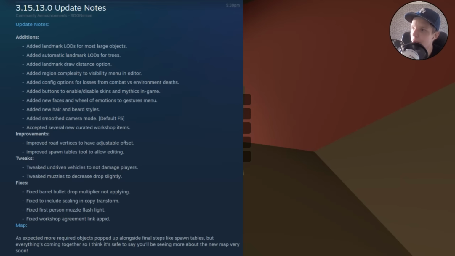Improvements. Improved road vertices to have adjustable offset. Improved spawn tables tool to allow editing. Tweaked. Tweaked undriven vehicles to not damage players. Tweaked muscles to decrease drop slightly. Fixes. Fixed barrel bullet drop multiplier not applying. Fixed to include scaling in copy transform. Fixed first person muscle flashlight. Fixed workshop agreement link app ID.